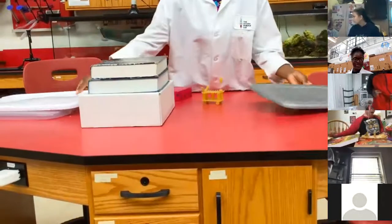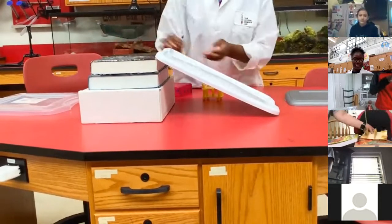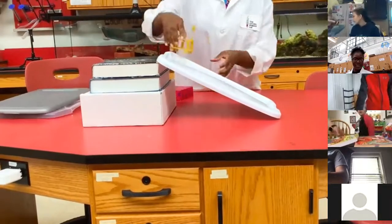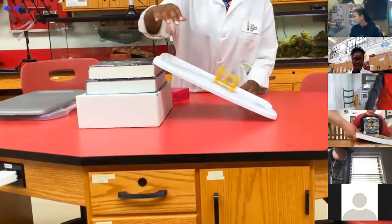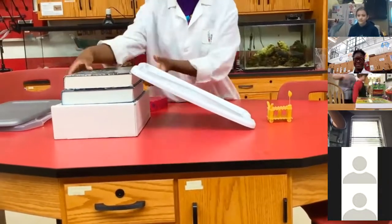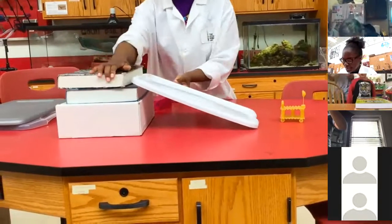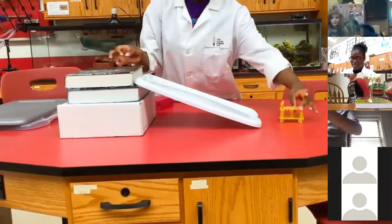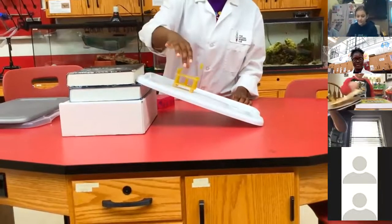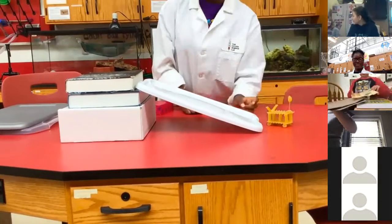We can try it with different lids. Let's see if we use this lid, what will happen. Okay. Rover down, but it's okay. Let's try the other angle. Okay, so, yeah, girl, rover said not tonight, but that's okay.